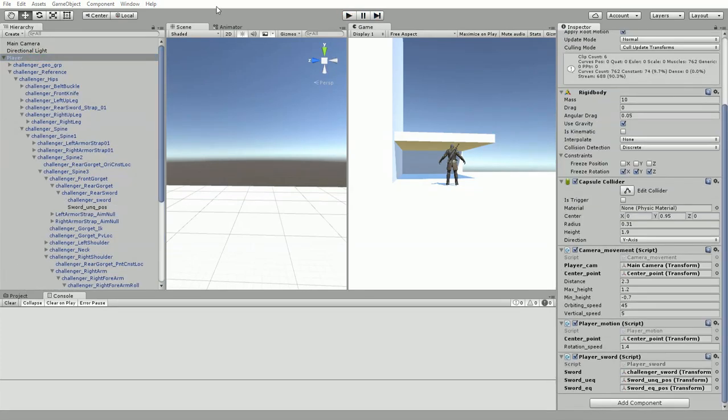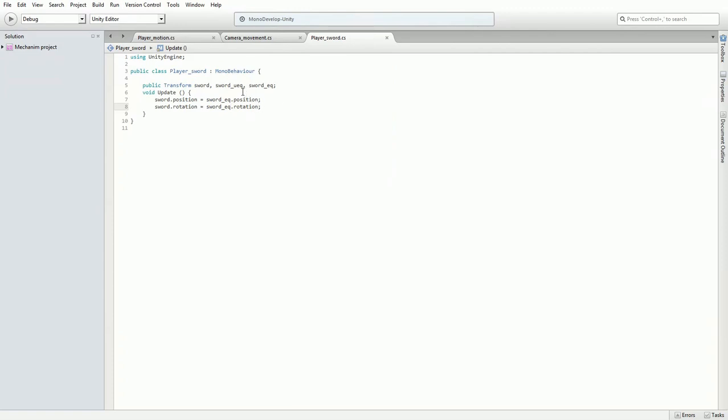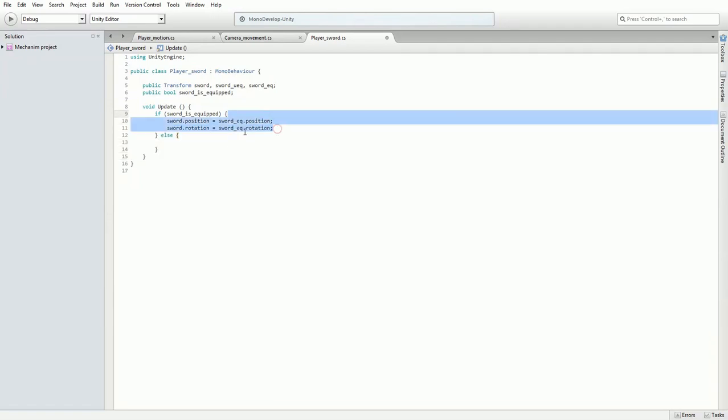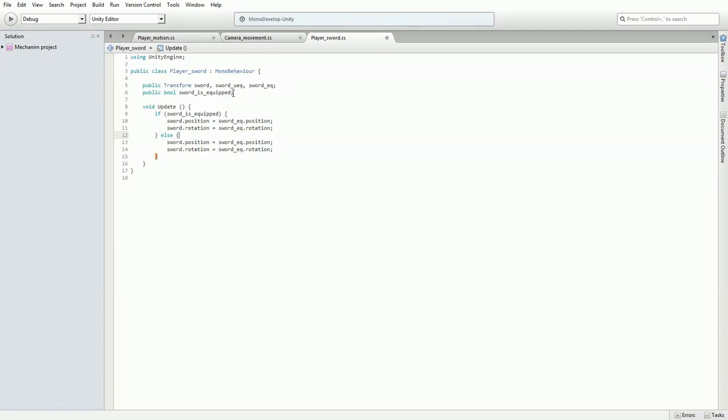So let's go into MonoDevelop, and we need, let's say, a public boolean called swordIsEquipped, and if it's true, we will move our sword every frame into its equipped position, and otherwise we will move it into its unequipped position and rotation.